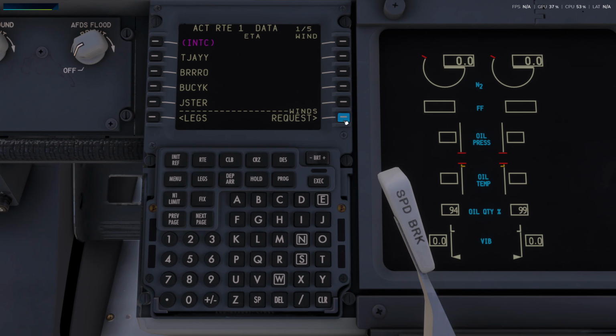Alright, route data, winds request. Let's just get the route winds in place. Hopefully we will get it from our flight plan. Come on.